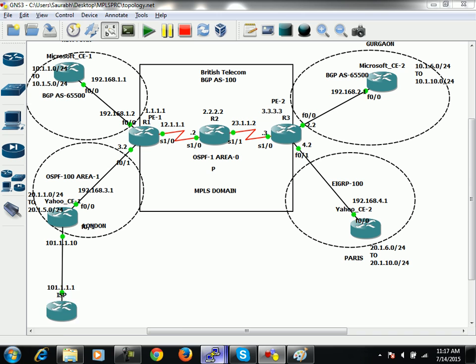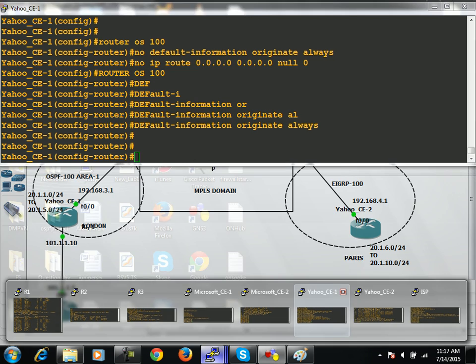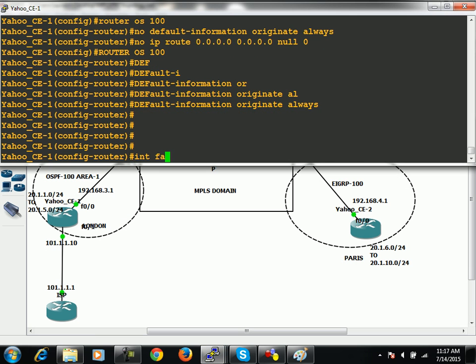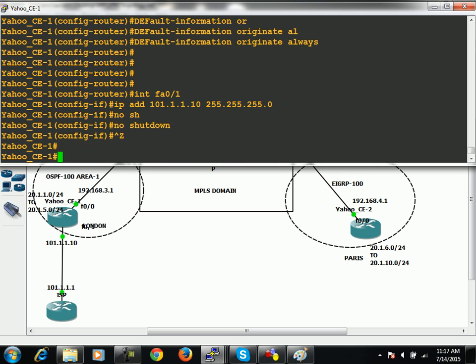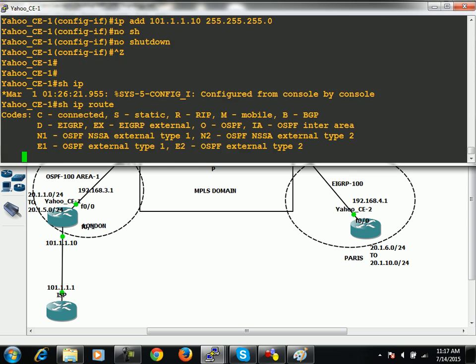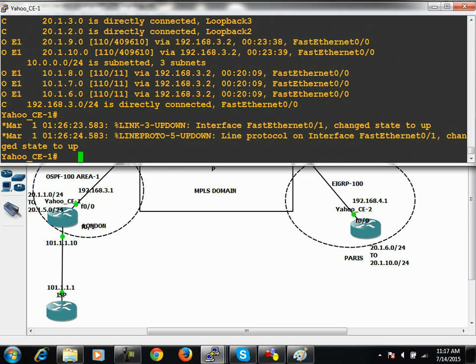Fine. You have to move on Yahoo CE1 now. On its FA0/1, the IP address will be 101.1.1.10. First of all, it cannot reach, like it does not have any default route over here. So it is not possible to reach 101.1.1.1 from here, right?